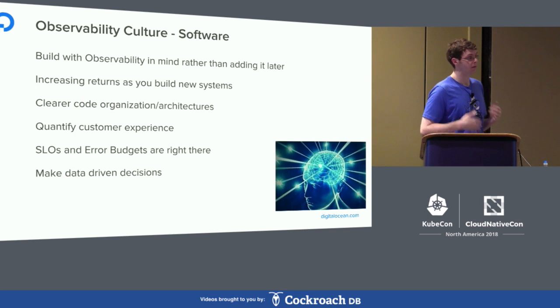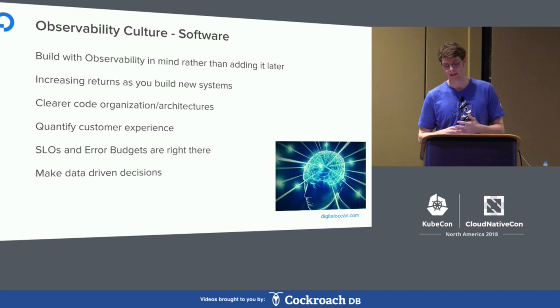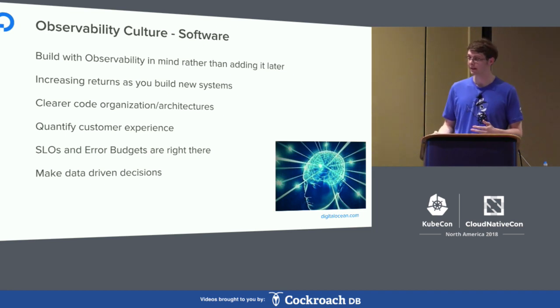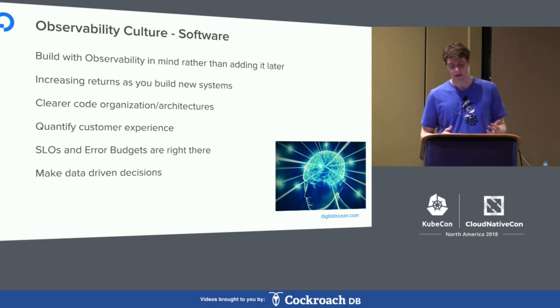Just in general, developing software with an observability culture in mind, some really cool stuff ends up happening. With experience, you will end up building better systems that are easier to support because you're visualizing how supporting and debugging that system will look like because of what you've known in the past. You'll end up with clearer code because you're going to make it obvious where those critical measurements happen. So metrics can be a shortcut to say, oh, this is where the important thing happens. Done well, you can quantify your customer experience in those numbers. So that means you can make that your primary focus.